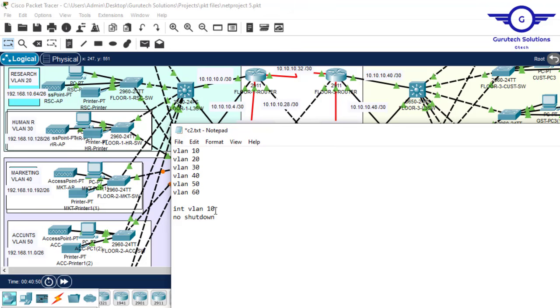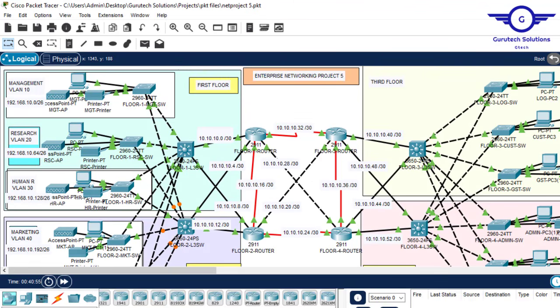Okay, and you assign it an IP address. So guys, for interface VLAN 10, you will assign it the first host ID here, because it will act as the default gateway to this subnet, this department here.